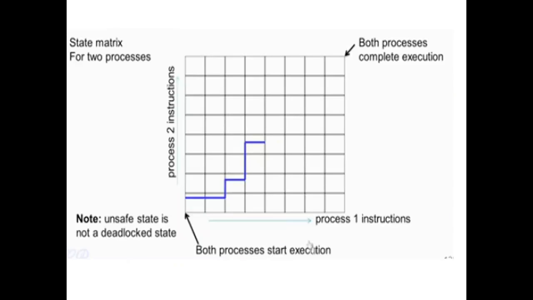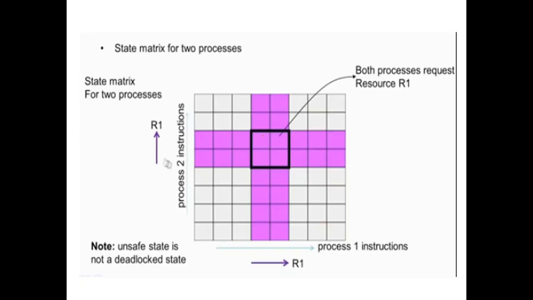So this is one diagram which indicates this is a flow of process 1 and column wise it is a flow of process 2, and both processes are going to use the resources. This flow indicates process 1, and here column wise this flow indicates process 2 execution, this flow indicates process 1 execution and process 2 execution. So there is resource 1 which can be used by both process 1 and process 2.